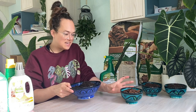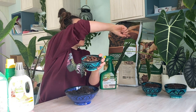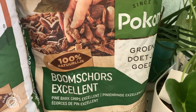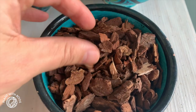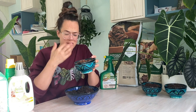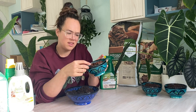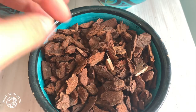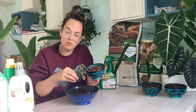I do like to add in bark, and especially their excellent bark, which the bag behind me here says. It is really nicely formed bark, much different than some other brands that I've seen and tried. I got splinters everywhere. Sorry, my voice is going. The pieces were much too big or too awkward to work with. I used to have a lot of orchids and this was the stuff I used, purely this bark. But for a simple mix, you can add a little bit more bark in for big aroids like Monstera or Philodendron. And then you're generally good to go already.